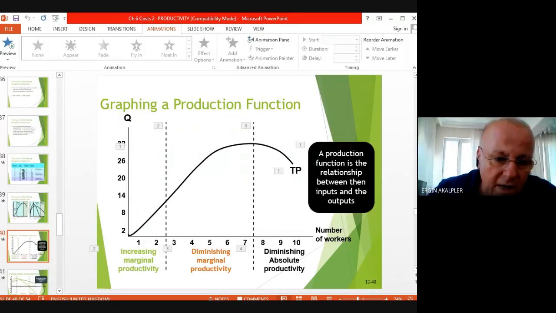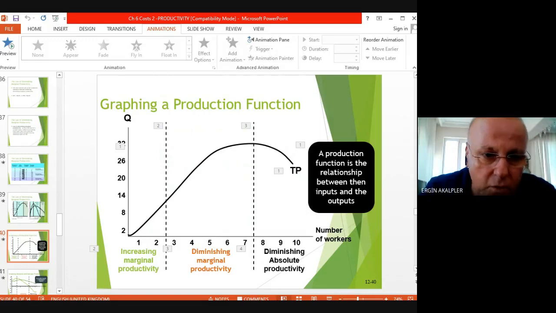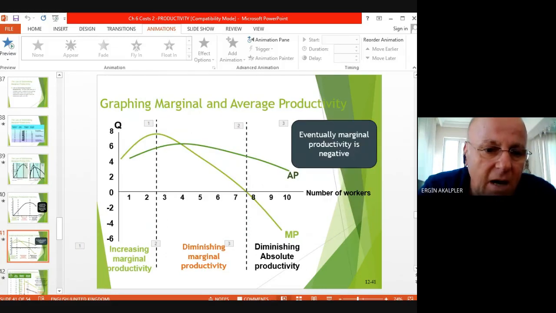This is, of course, increasing marginal productivity going up in the first phase of the production process, and diminishing marginal returns where it goes to the optimal level, or highest maximum level, of the total production, and diminishing absolute productivity where the production function turns negative. And in this direction, increasing marginal productivity is realized where the marginal productivity reaches the maximum level, intersects the diminishing marginal productivity, and goes to 0.